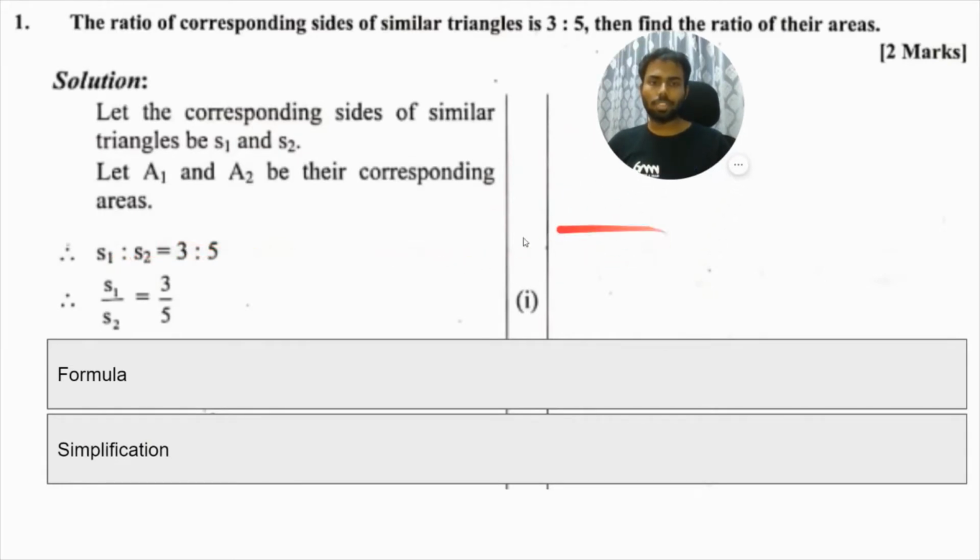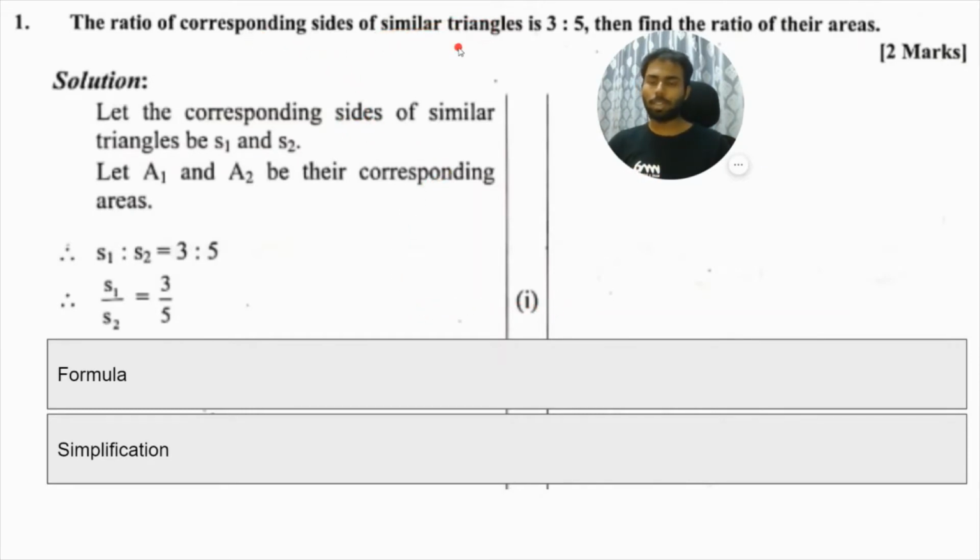Here you all should have written given. Okay, here please write given over here as the reason. Next, therefore अभी S1 is to S2 उसका meaning क्या है? S1 divided by S2, right? So that they have written, and 3:5 का meaning क्या है? 3 divided by 5. So they've taken that as equation number 1 because they know that they're going to use this equation somewhere ahead.